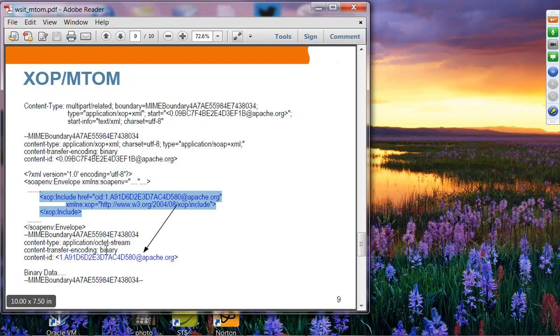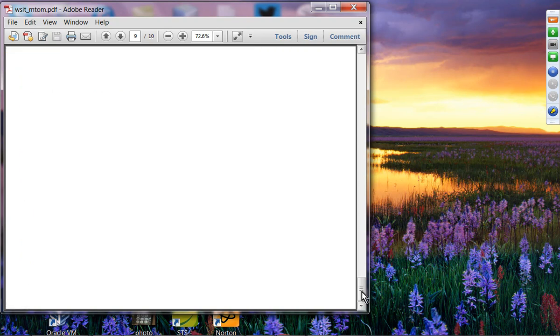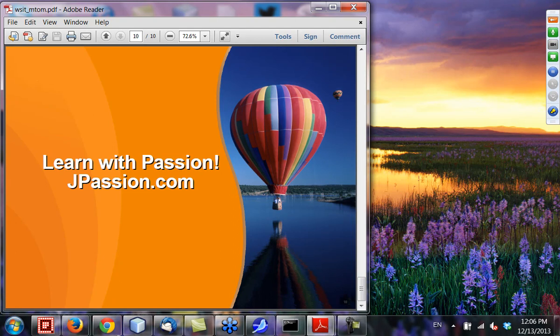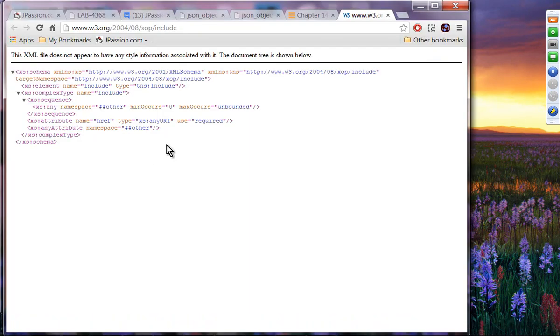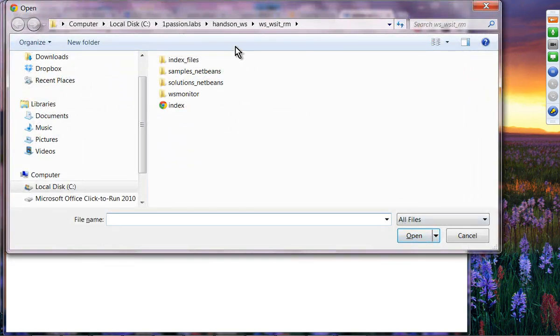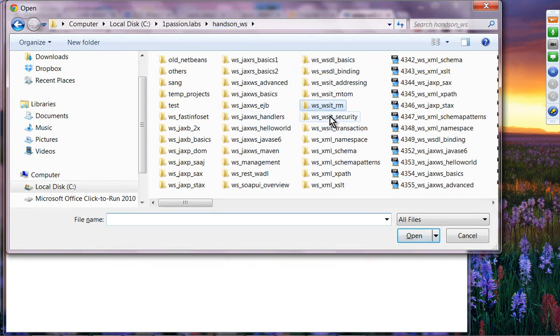As far as the data is concerned, it is exactly the same binary data, so there is nothing in fact changed, except that it uses the standard XOP Include element to make a pointer, a reference, to the binary data. All right, so let's see the lab. MTOM.